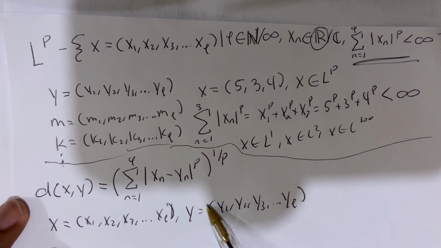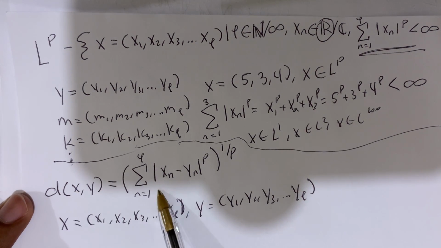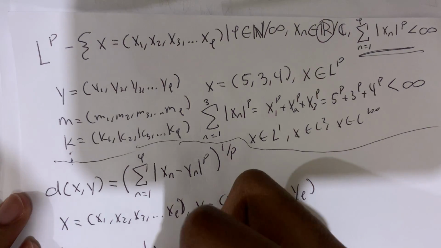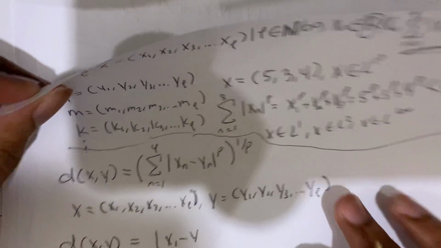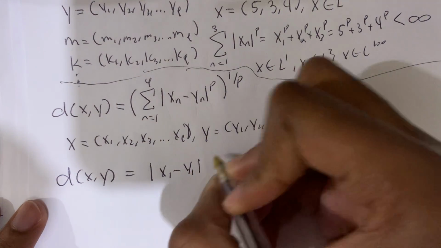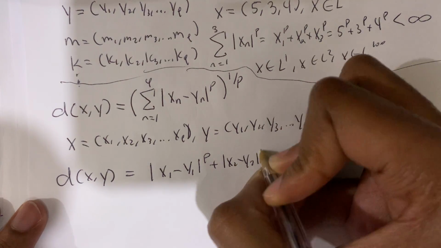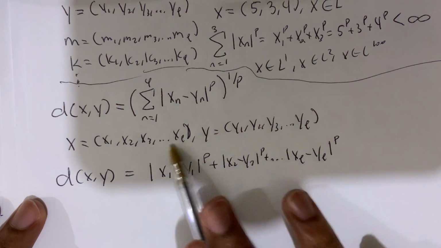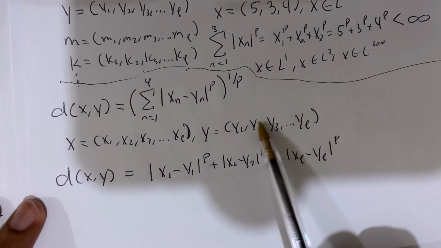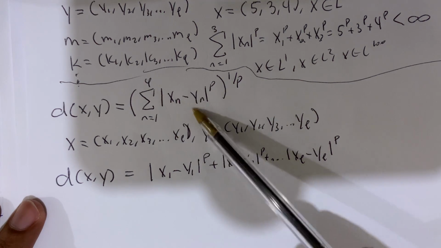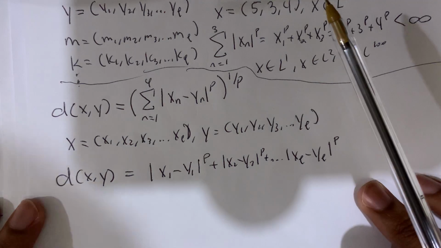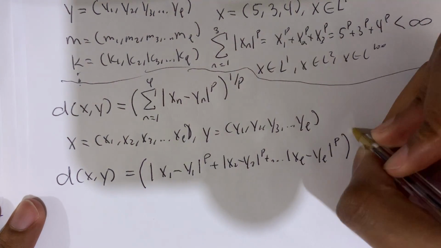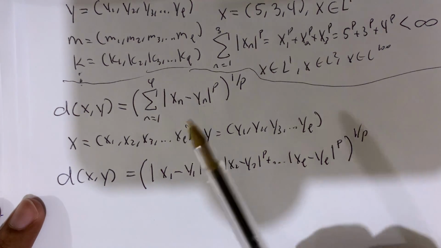But we have a distance between two sets here, and the distance between two of these sets, x and y, is just going to be this. So what we do here, the distance between x and y, is we have x1 minus y1 to the p, plus x2 minus y2 to the p, plus dot dot dot xL minus yL to the p. Of course, these would have to have the same order, because it wouldn't make sense to have them different orders, since these two n's are the same. In other words, there has to exist a bijection between these two sets. And then we take all of this and put it to the 1/p. And that's what we define as the distance between the two of these sets.